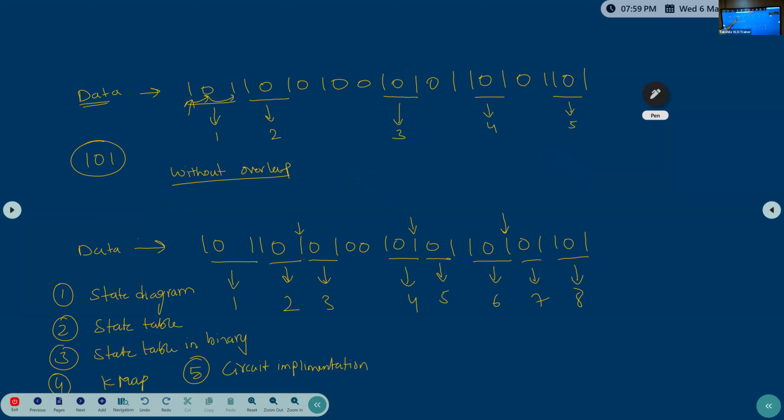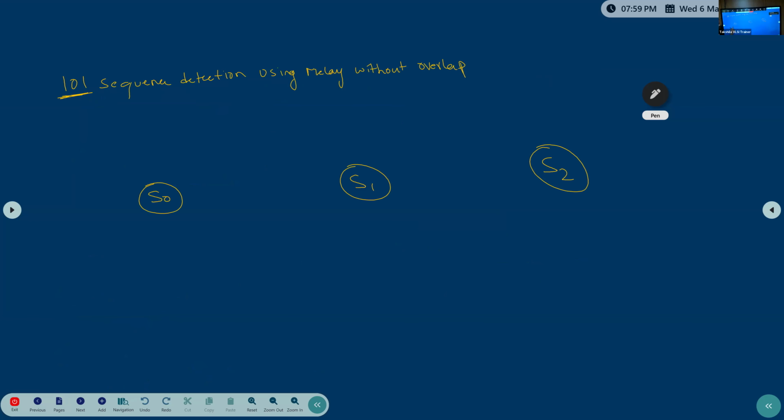First I check what the input is, whether it is 1 or 0. If it is 1, I go to the next step. If it is 0, what do I need to do? See, at S0 there are 2 chances: either it can get 1 or it can get 0.